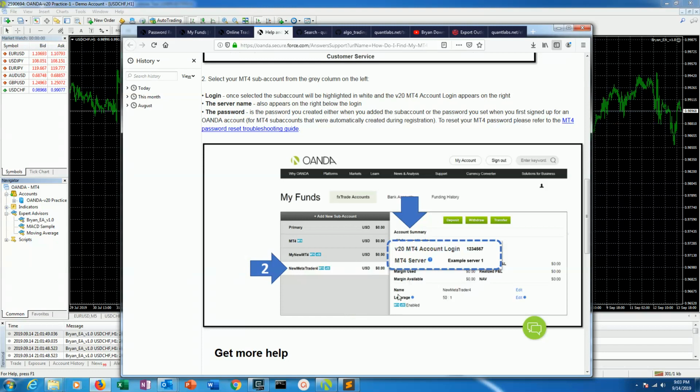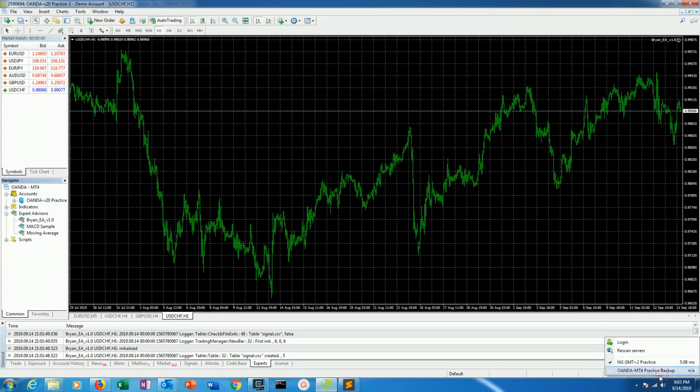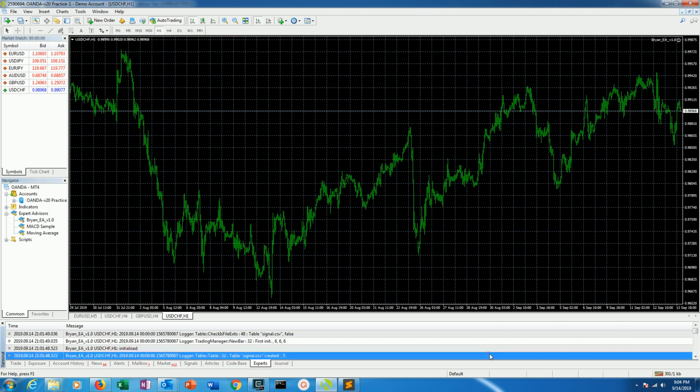A couple of things here. You will get your account number. It will ask you for the password for the MetaTrader account, and what you really need to pay attention to is the server name. When you do log in, you have to make sure your MetaTrader software synchronizes and logs into the exact server, because there are live servers and practice servers throughout Oanda, and the same can be said of any broker.